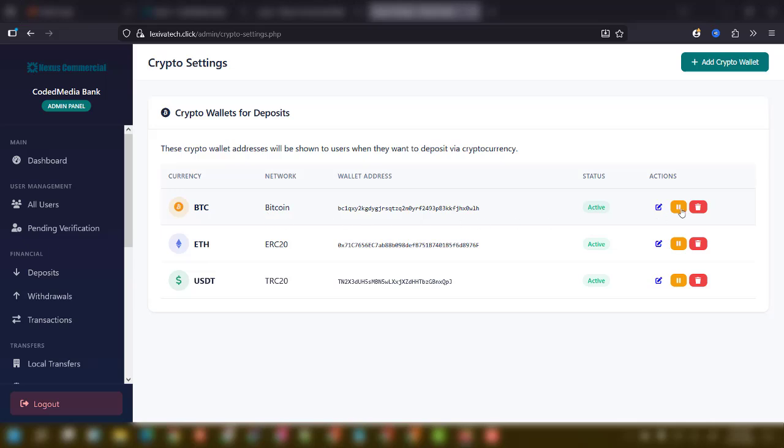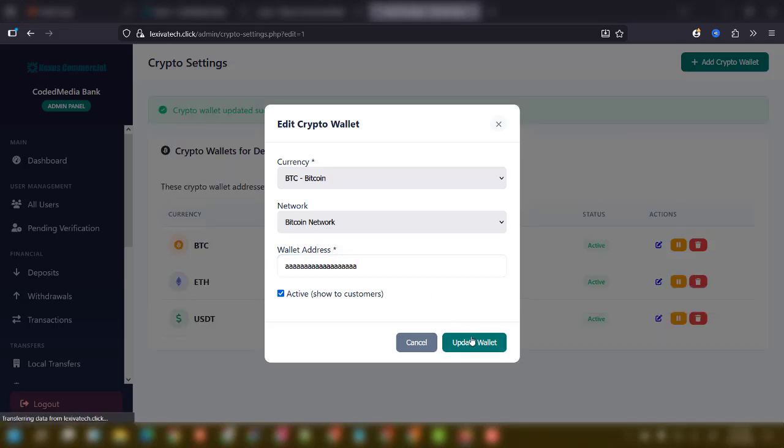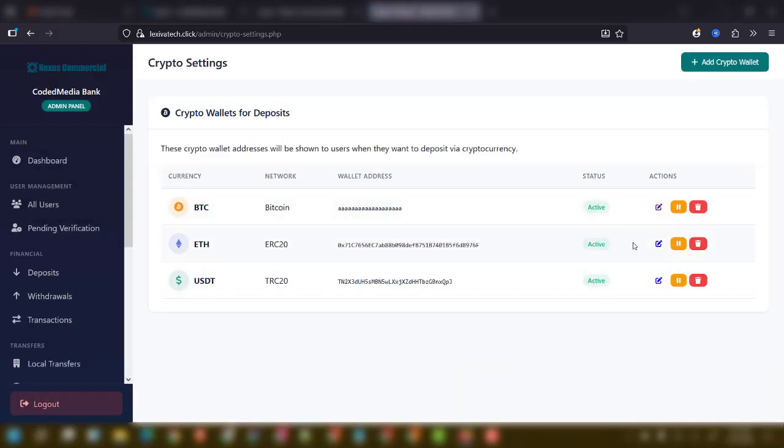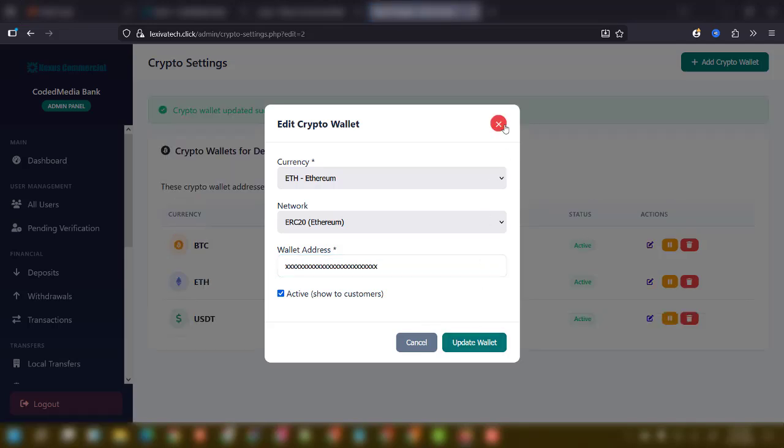So if I come here now, I can come over to this part here and click on it. I can remove this and just update that. Okay, let me close it. Good, it has been updated. So I also come here and update this one too. I'll just remove this, click on update. Good, it has been updated.